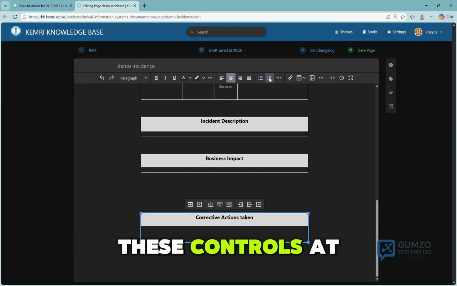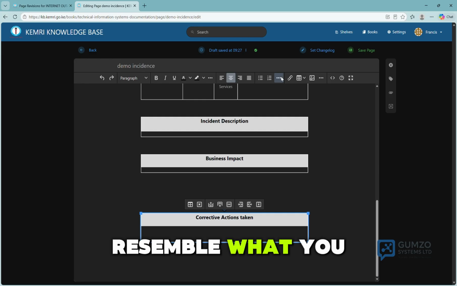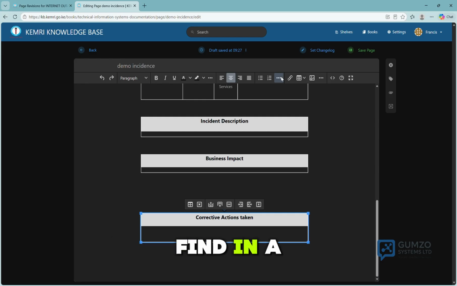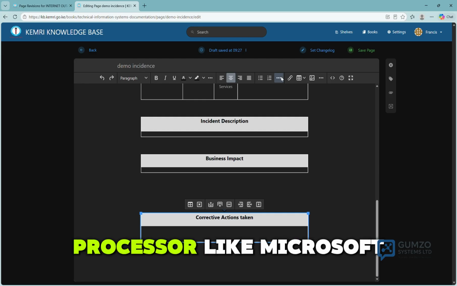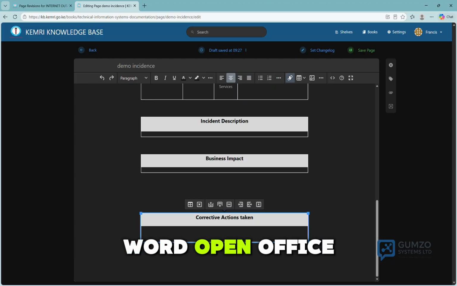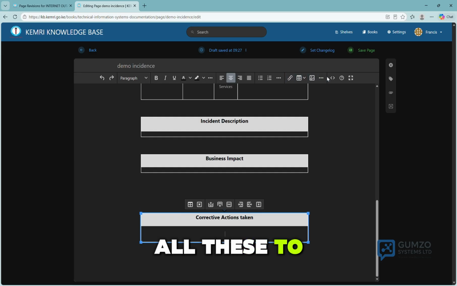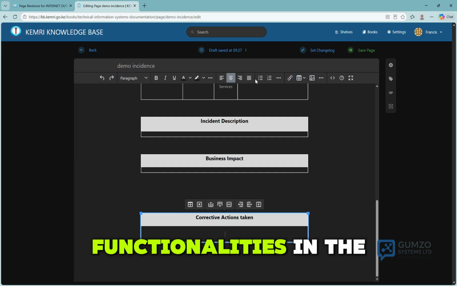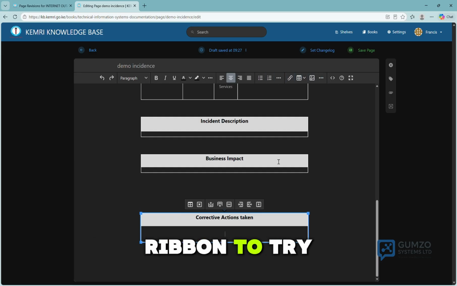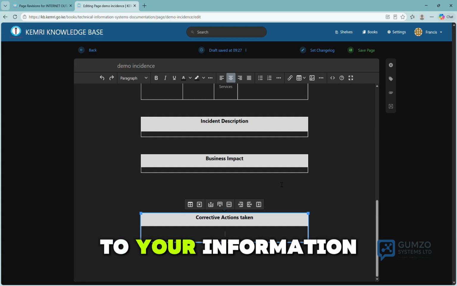All these controls at the top resemble what you'd find in a top-notch word processor like Microsoft Word, Open Office. You can use all these functionalities in the ribbon to add more formatting to your information.